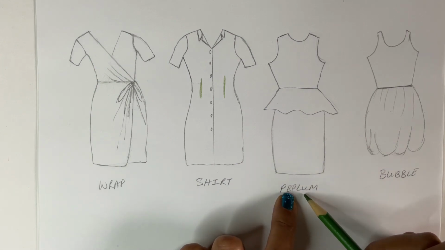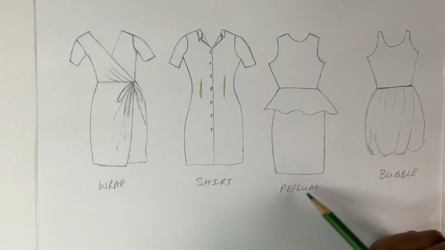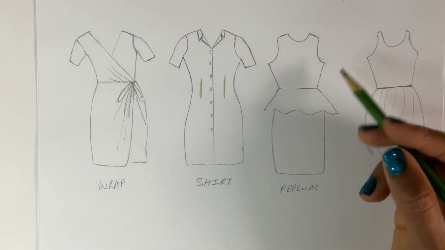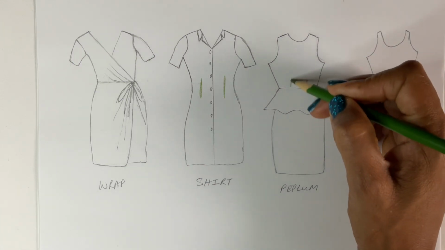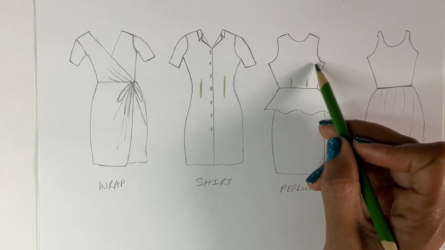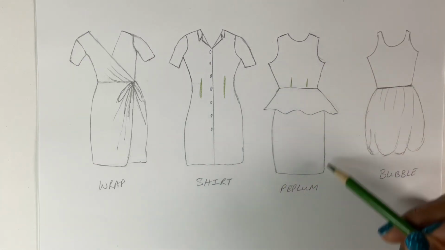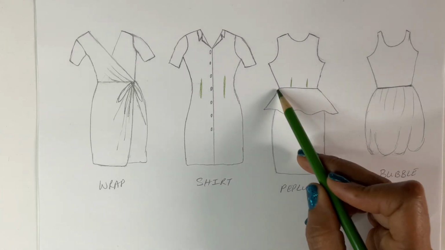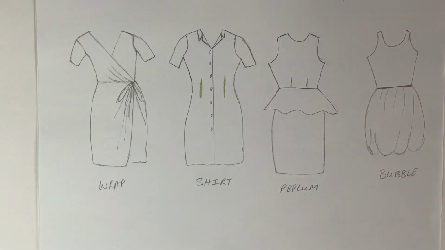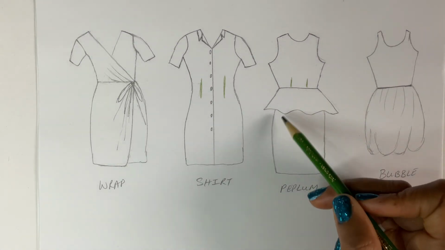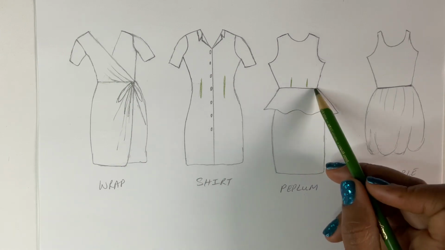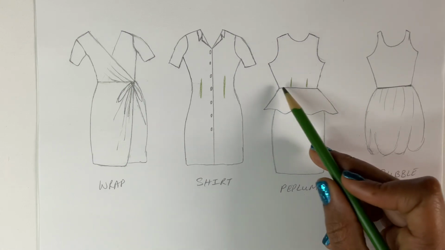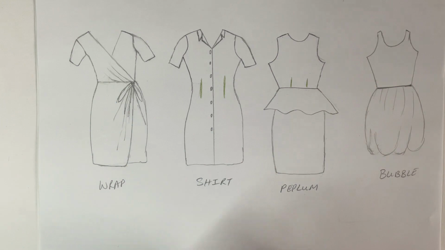Now you have also the peplum. Now the peplum dress is basically the bodice of a dress, right? You'll have your dart here, you can have your dart there. You can also have a side seam dart, your preference. And the skirt pattern is different. You're using a regular skirt pattern, and you're joining it there, and then you have your peplum. The peplum is usually made from a circle, right? And you attach it to the skirt, and then you attach the bodice over the peplum, and you sew all three pieces, open it, and then you get the peplum.